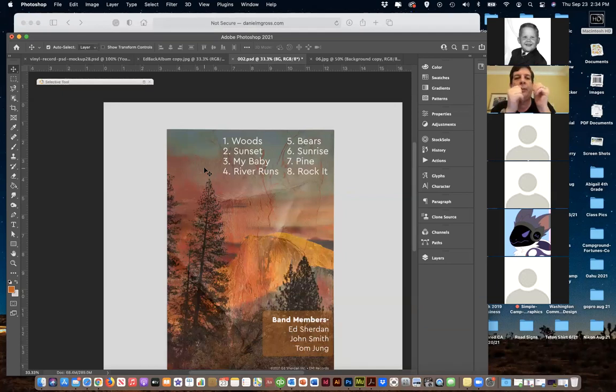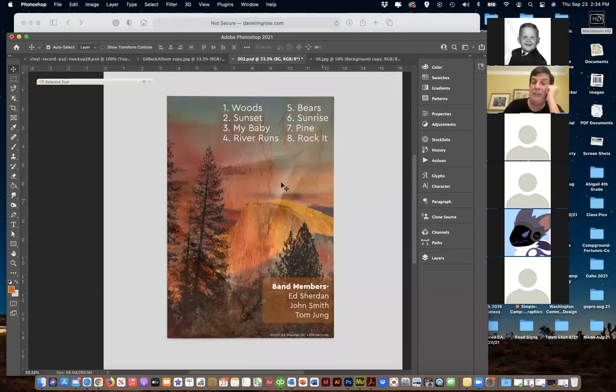So if I was working up something like a poster for a band, I would show it to them like this, because this makes a lot more sense to them. They can see it. It just visually makes sense to them when they look at things that way. So mock-ups are really cool. You can get a lot of them through Design Cuts, which is what I like, because you get a lot for a really good price. And you can use them for anything you want. There are no restrictions on it. It really helps the clients to see it, whether it's mocked up on a t-shirt, or in this case the record album, or a poster, they get it.